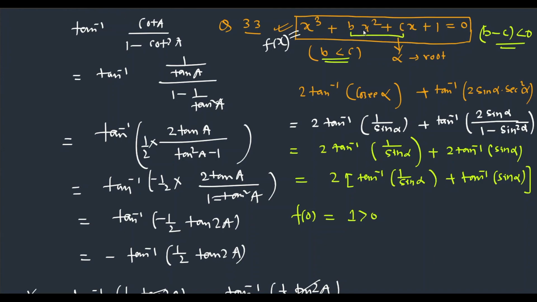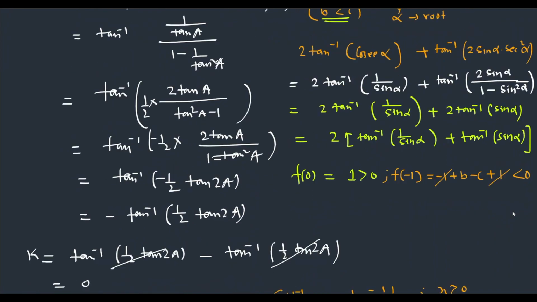What value of x do you want to put here so that it will become b minus c? Whatever the constant will come, so minus. So now we are going to calculate, in the place of x, minus 1. So the answer is minus 1, then plus b, then minus c, then plus 1. If you cancel out these two, b minus c is negative.